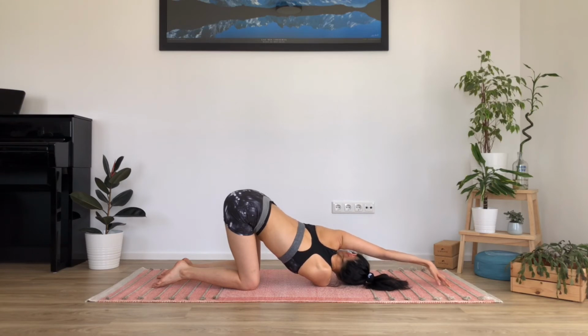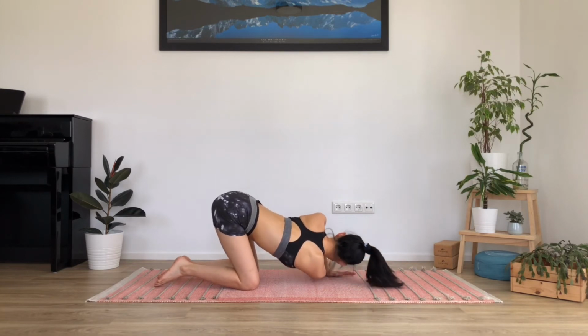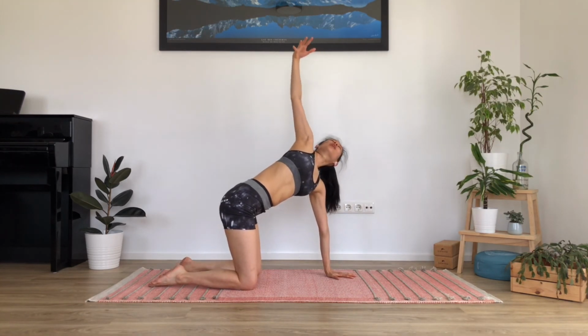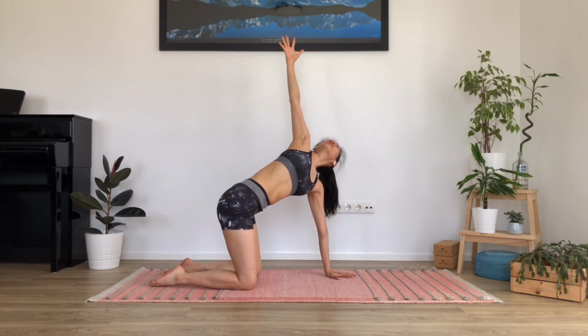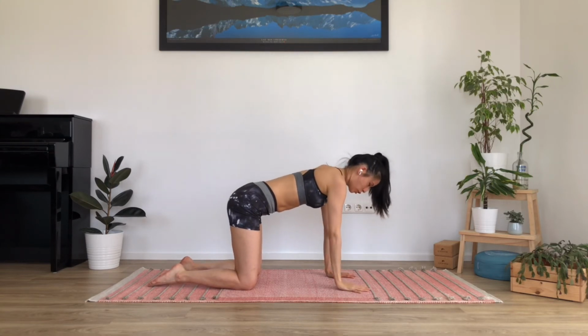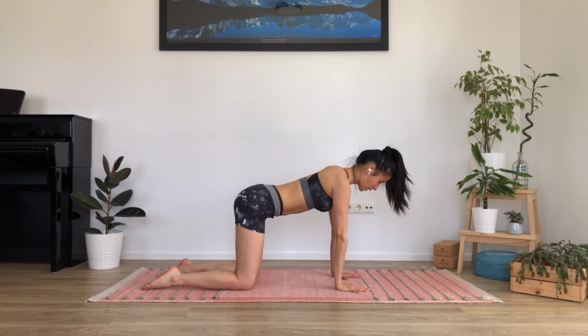And then let's bring the left hand back underneath the shoulder. Take a breath in, push the hand into the mat as you reach your right arm back up to the sky. See if you can open up a little bit further than you did before. And breathing out, hand comes back underneath the shoulder. And we'll come to the other side.